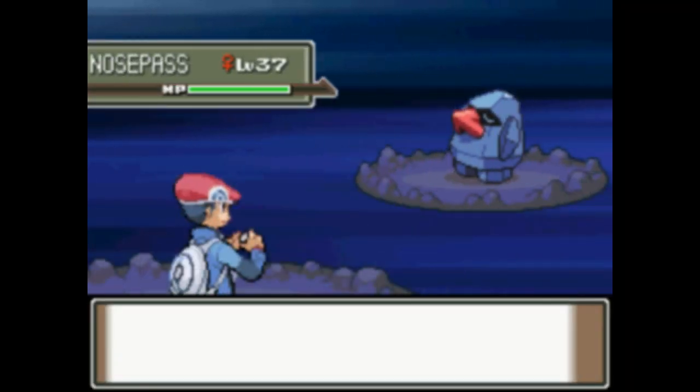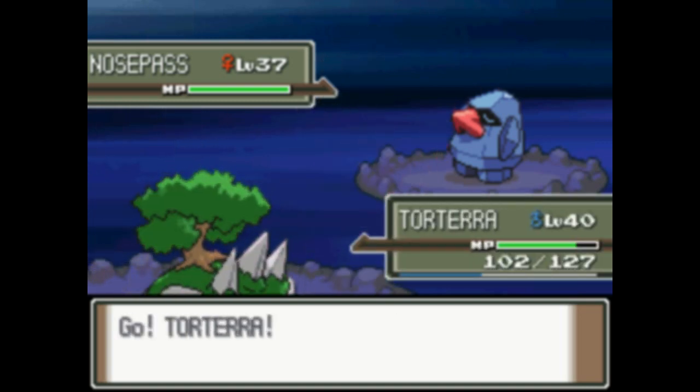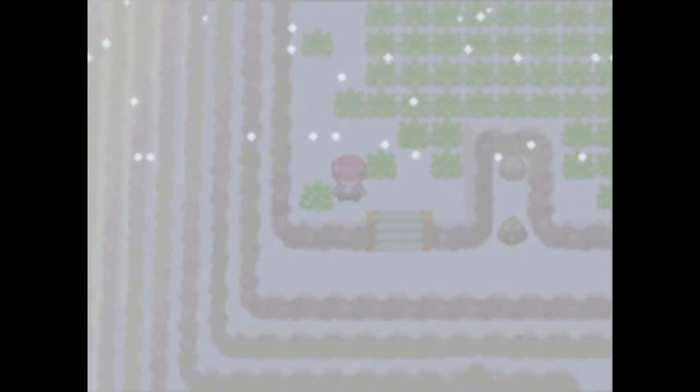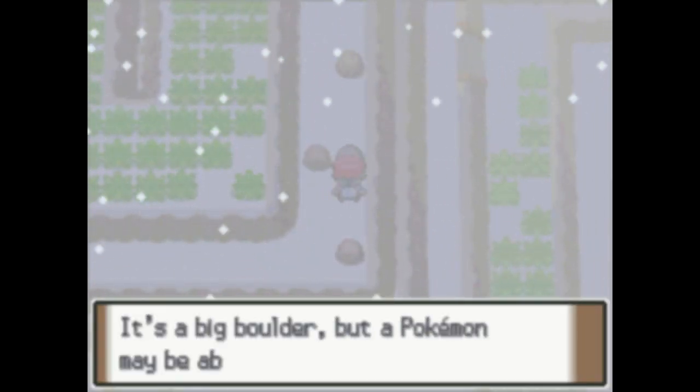And another Nose Pass. I guess if you haven't caught one earlier, this would be a pretty decent place to catch one. If, you know, you didn't already likely have a full team at this point. I mean, honestly, if you don't have a full team of 6 already after you've beaten the 7th gym, you're probably doing something wrong.